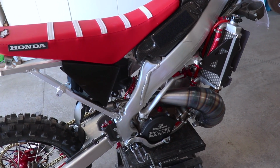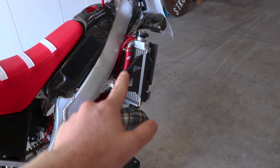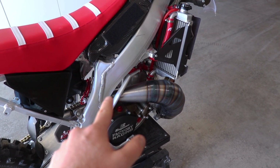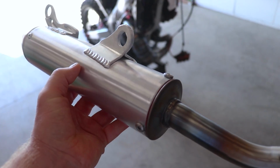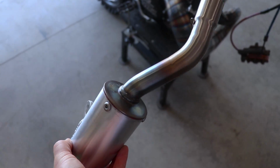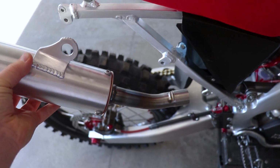Now, what the bike will need before we fire it up is a silencer, gas, coolant, gear oil, and of course, a couple kicks. Hopefully only one, but I'm not betting on it. As for the silencer, got one from PC that I made look pretty cool with some heat treating. Just gonna go ahead and slap this thing on temporarily.